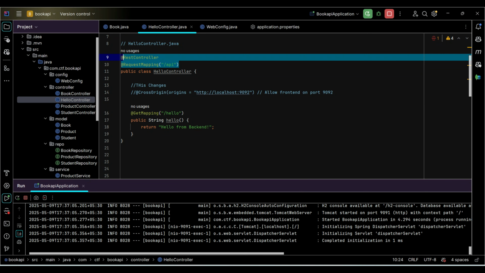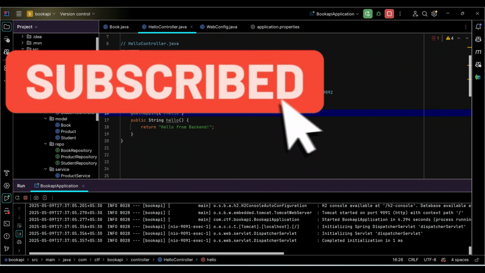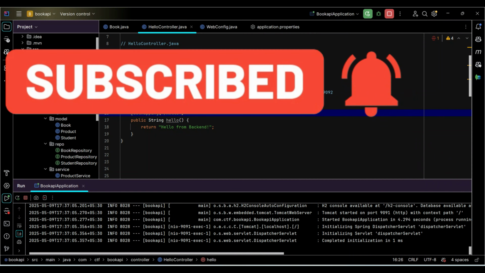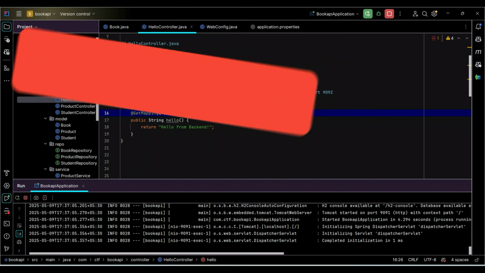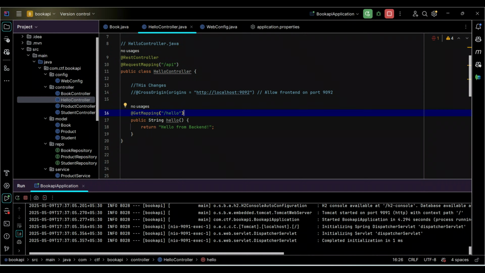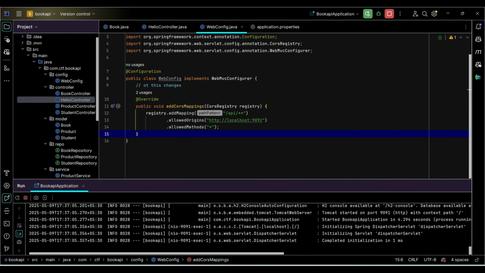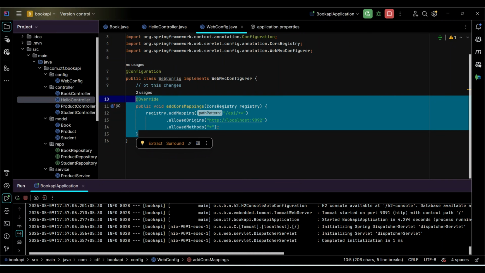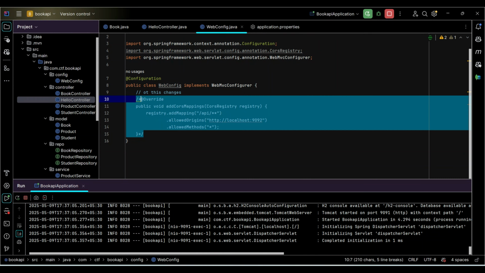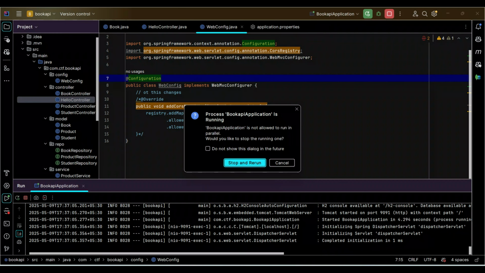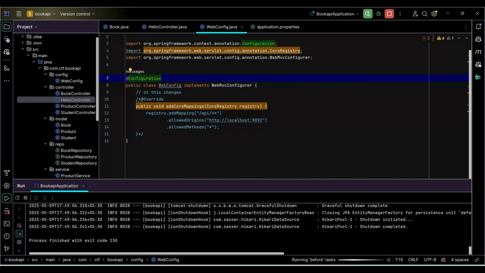These are all similar to the REST controller we designed. But what happens is that when you call from a different server, the front end, this request should land over here. Now I will just comment out this particular code for now, and I'll restart this application.